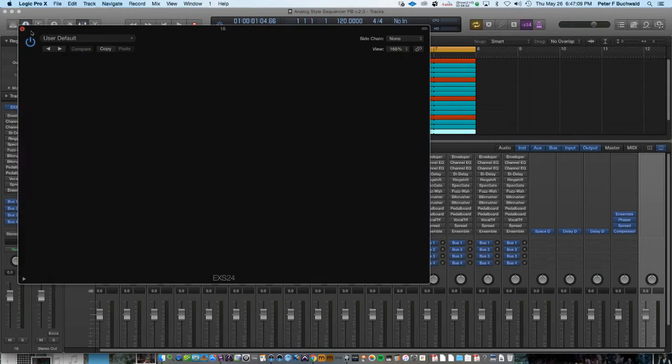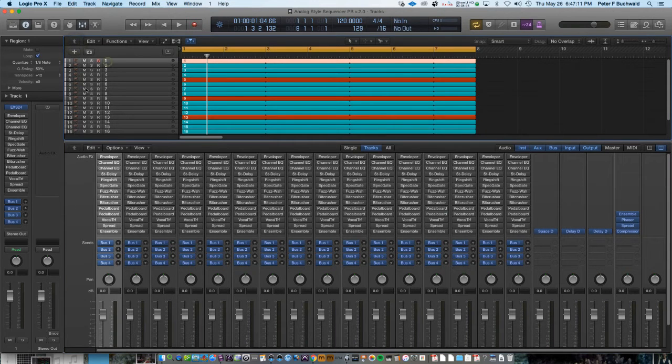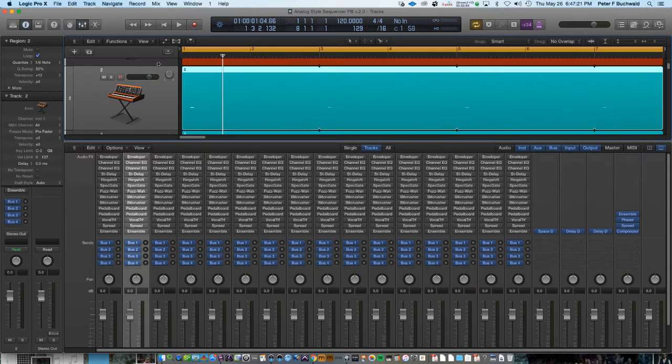So in terms of pitch adjustment, you can change any way you want. You can go to the region, you could add polyphony, make a chord on each beat. Let me zoom in. You can see there's the downbeat of 1. The next second step is the and of 1. They cycle through, and every fourth track is colored red, so you can kind of keep track of where things are.